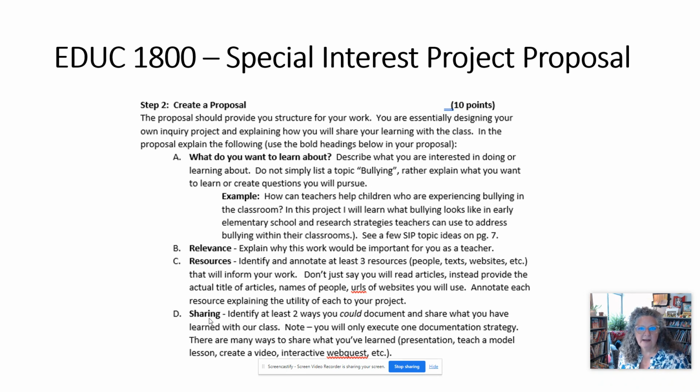Or you might say, I'm going to learn about Local Matters, and then I'm going to create a resource file for teachers. So what are some things that they should know about Local Matters? What does Local Matters do for teachers? What does their curriculum look like? What would we expect if they came to our classroom? So there's just 2 different ideas. One is I would like to try it with my class at Otterbein, show them some things. And the other is, well, I would like to create a list of resources for them. Maybe that would exist on a Google Doc. Maybe it will be a written handout, that kind of thing.